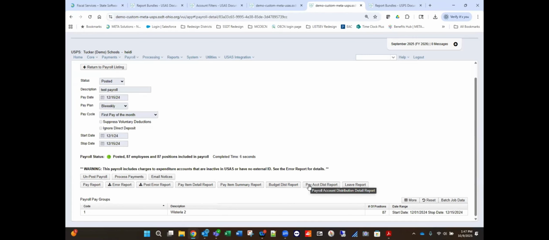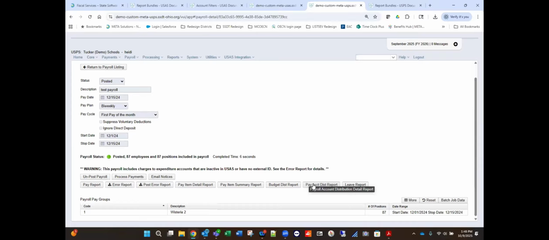Once you have posted, the accounts showing on these reports are the exact same accounts being expended when you send your payroll submission file to USAS. The supporting documentation for that payroll submission file, the one that says your gross payroll is $250,000 or what have you, all those accounts being charged are listed in these two reports.